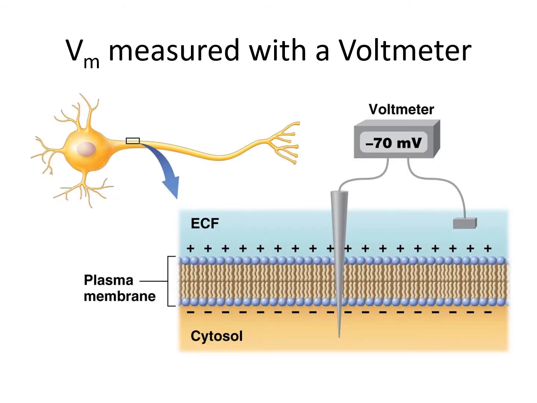Okay, and you can put a voltmeter to a person, to an organ, or to the cell, and you can measure the membrane potential. Okay, it's going to be negative on the inside and positive on the outside. So here on a neuron, they're measuring the axon, and they see that the membrane potential is at minus 70 millivolts, meaning it's minus 70 inside relative to the outside.